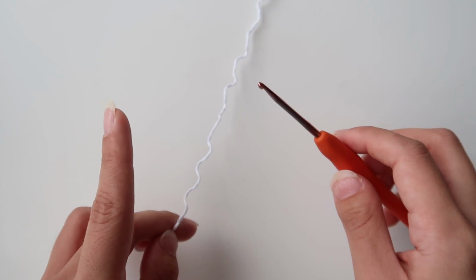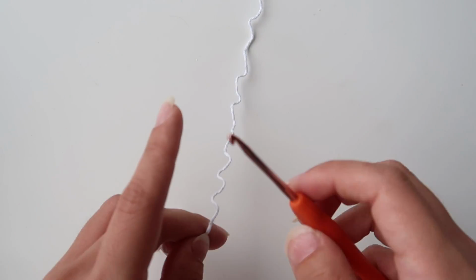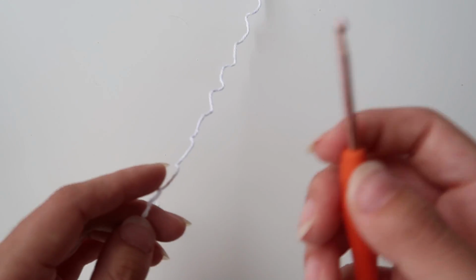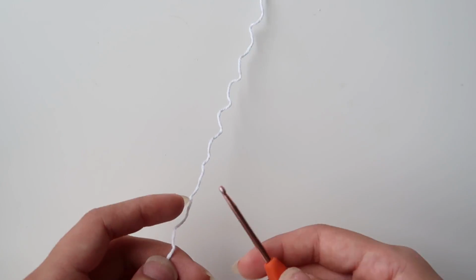I feel like I can already see the comments. No, it's not a big deal if you use the same hook size all throughout. Your measurements and the number of chains and the number of stitches and number of rows that you're gonna work are probably gonna be a little bit different.